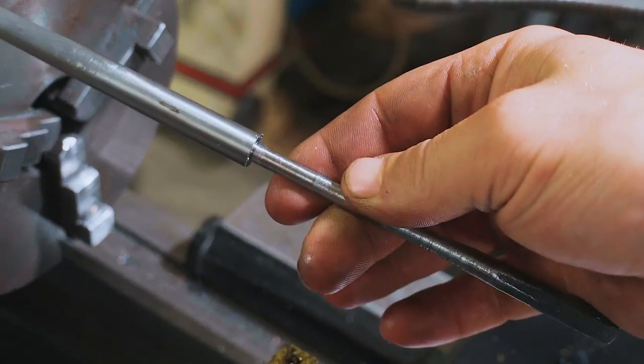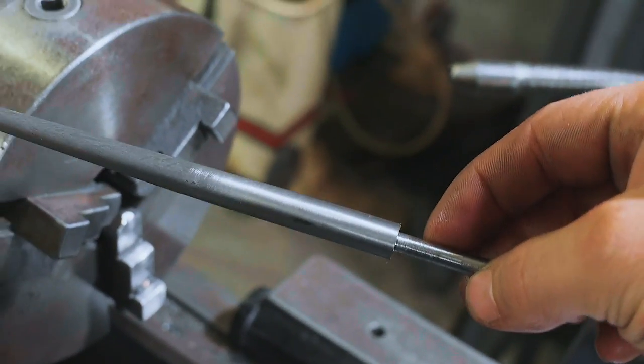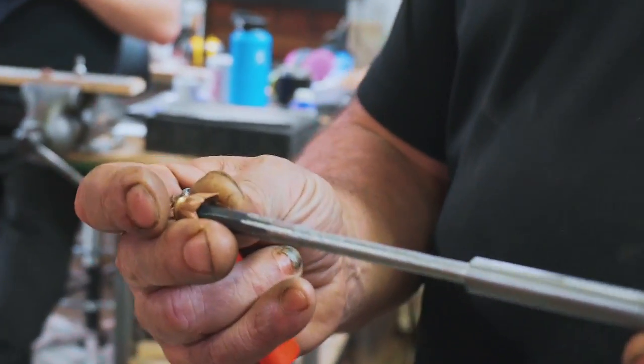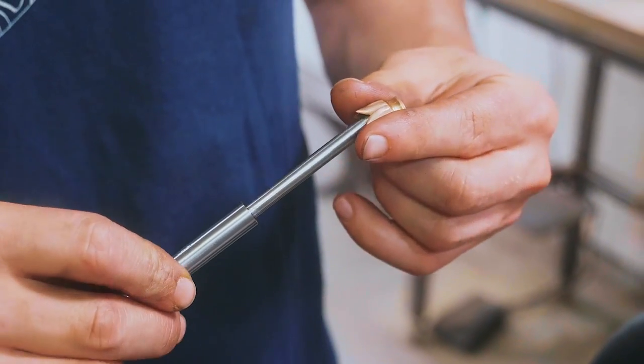There we go, we have a 6mm tang, we have a 10mm area up here on the dagger. Exciting times! Then we can stick the collet on. Oh! It doesn't fit. Do you want me to get a hammer? I think we need to start again, let's light the forge, I'm gonna make some more Damascus. Josh cut the end off.